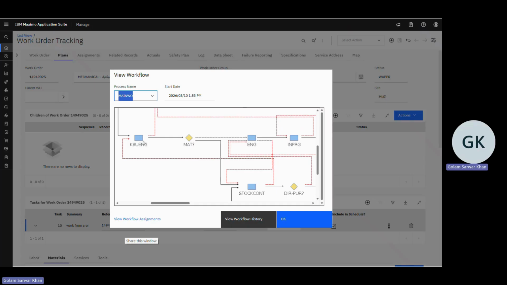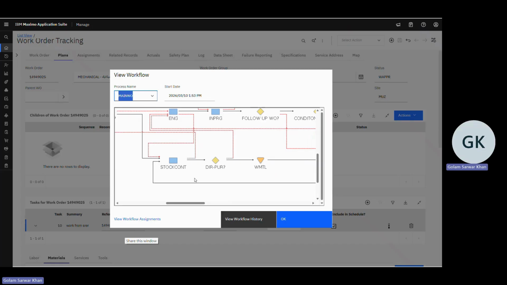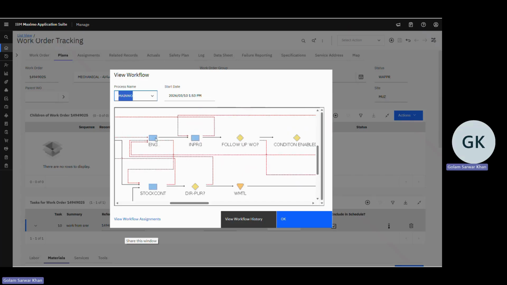If there is no material in the work order, then it will go directly to zone engineer. If material is there, it will go to stock controller. Stock controller will open the work order and check. If it is available, he will assign the store where the item is available, and he will forward the work order to zone engineer. Zone engineer can go to the store and receive the material.